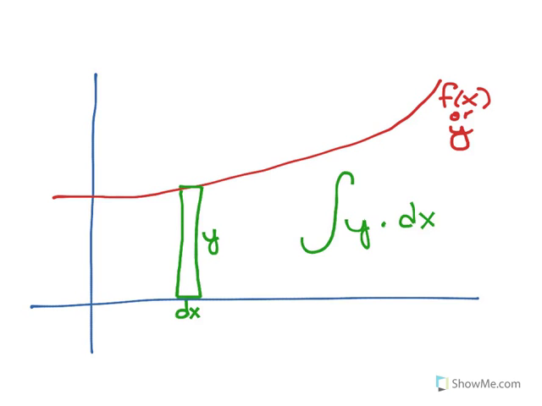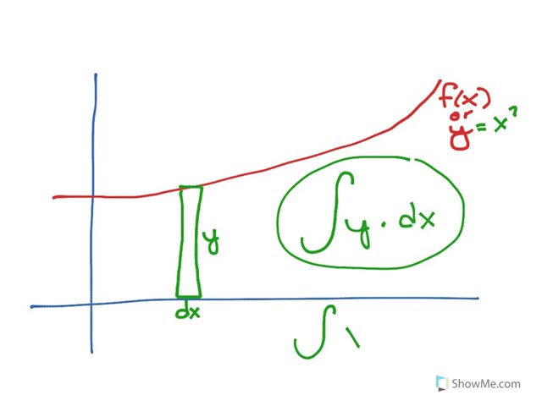Let's say the graph of this equation was y equals x squared. We would then take this equation and fill in the x squared to get the integral of x squared dx. So I have a y in here, and then I have dx's, but I end up turning the whole equation into x values because this height here is equal to x squared. I know I might have made the problem a little more complicated than just saying upper minus lower, but that's technically what's going on there.